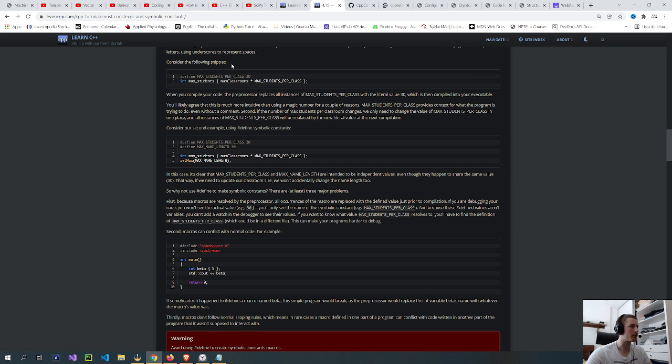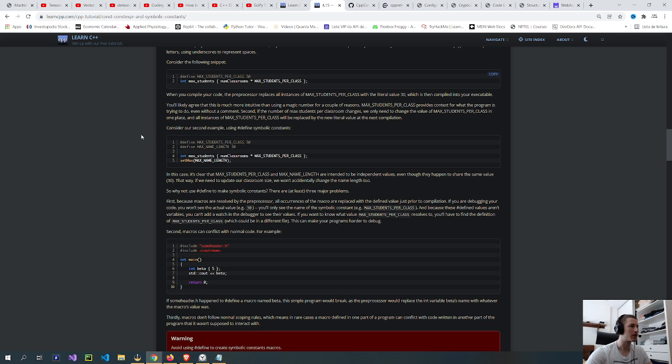Consider the following snippet. #define MAX_STUDENTS_PER_CLASS 30. When you compile your code, the preprocessor replaces all instances of MAX_STUDENTS_PER_CLASS with the literal value 30, which is then compiled into your executable. So it's kind of like creating a const using this.